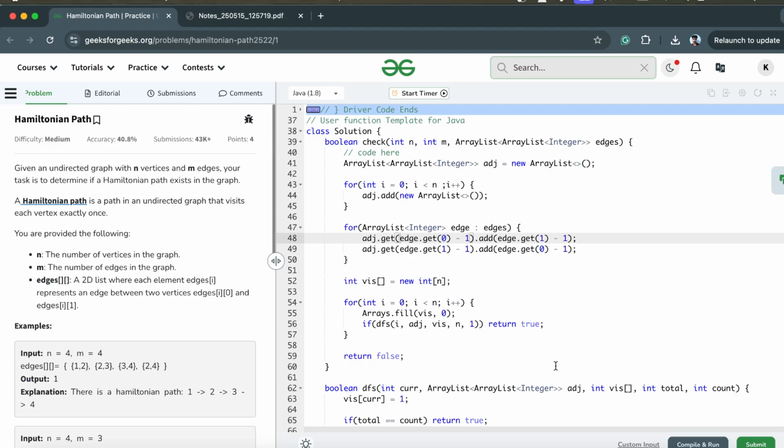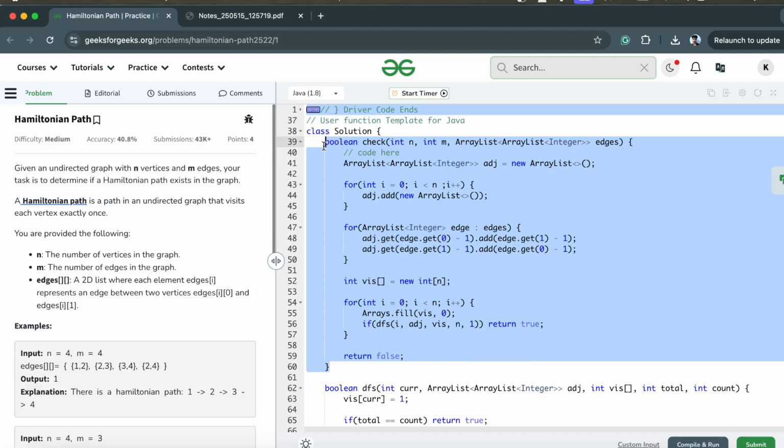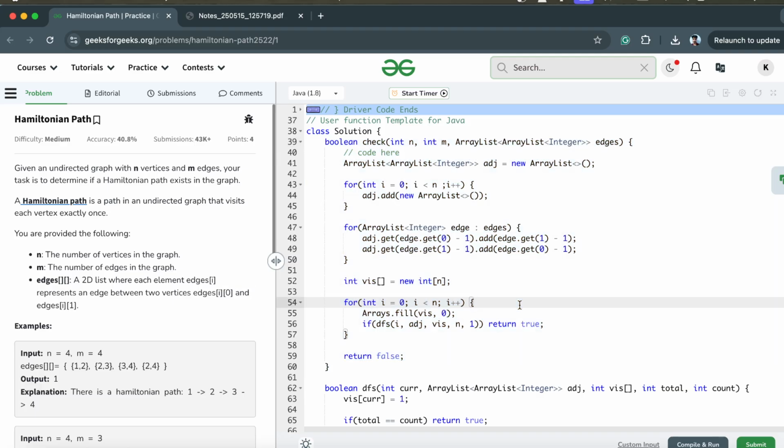And I'm not going to explain the same code again. If you want to understand how this problem has been solved so far, please make sure to watch the previous video. I'll just try to improve this code and show how the time complexity got updated. In this video you will get an idea about some bit masking concepts as well, but I am not covering the entire concepts here. The bit masking concepts I'll cover in some other videos, but whatever necessary bit masking concepts are required for this video, I'll cover those topics.